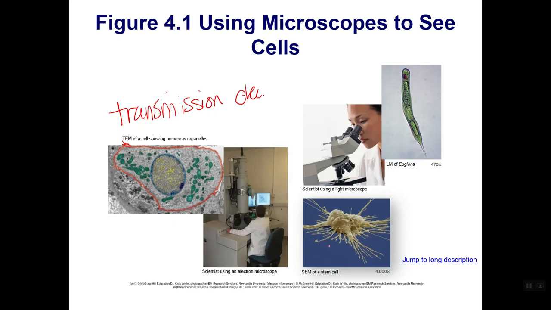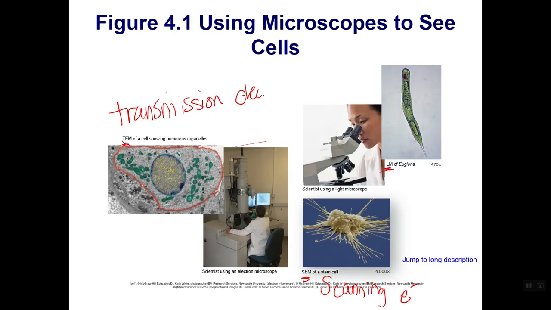Over here, we have an SEM. That's a scanning electron microscope. Scanning electron microscopes still use electrons, but they scan the outside of the organism. So that's why this one looks three-dimensional, because those electrons scanned the outside of it and took a picture of that. Whereas again, transmission transmitted to the inside of the cell and took a picture of a plane within it. So that's why it looks two-dimensional instead.